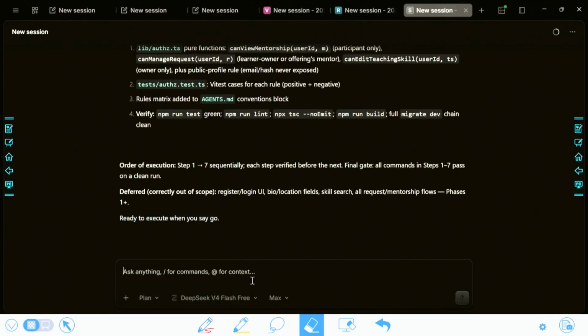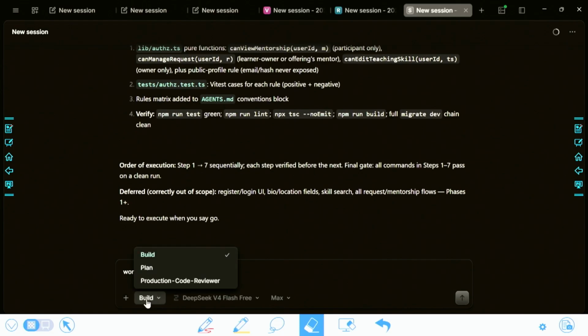So now before you do execute, you need to change to build mode. Build. Now one thing you need to note here is that your output might be different from my output. But we want to make sure that we achieve the same functionality. What your app will be able to do should be same as what my app will be able to do. So I've changed to build mode now.